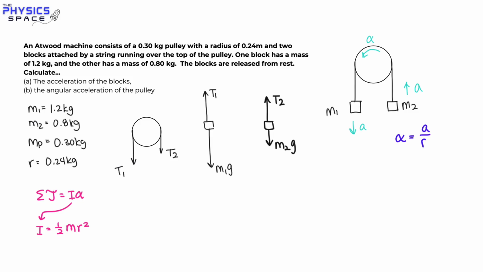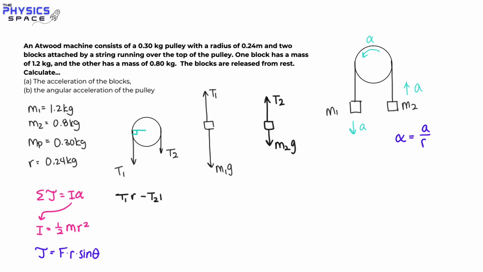To write a net torque equation for the pulley, we'll use that torque, to calculate an individual torque, is equal to force times radius times the sine of the angle between the force and the lever arm. For our pulley, we have the torque exerted by tension 1 and the torque exerted by tension 2. Like I mentioned before, they're working in opposite directions, so we're going to subtract these. So T1 times R, and we'll leave off the sine theta because the lever arm here makes a 90-degree angle, and the sine of 90 is 1, so we don't need to worry about that.